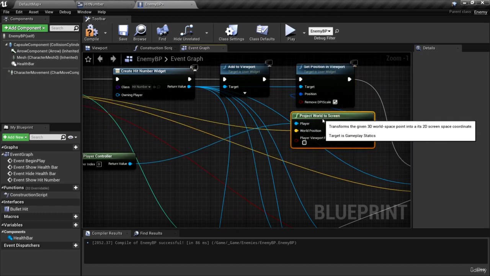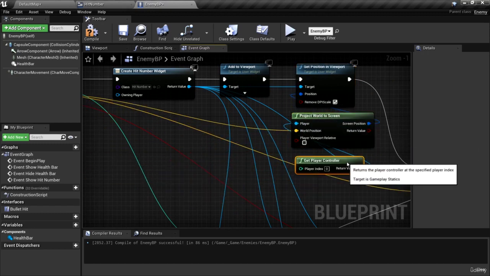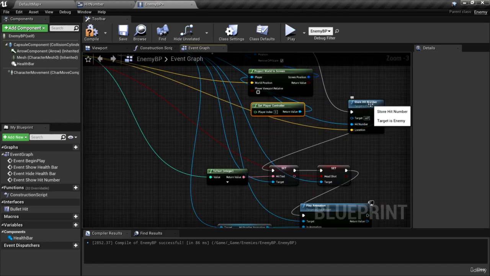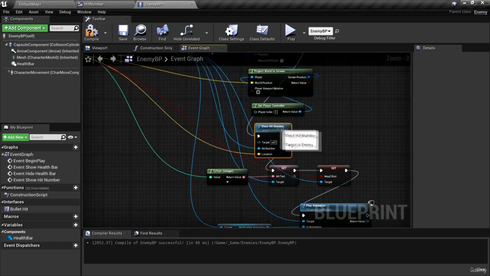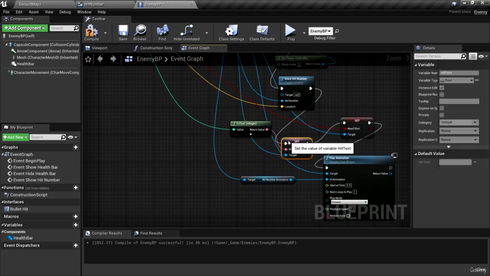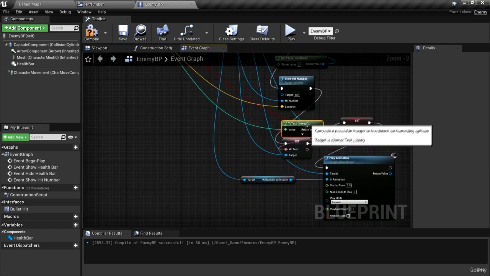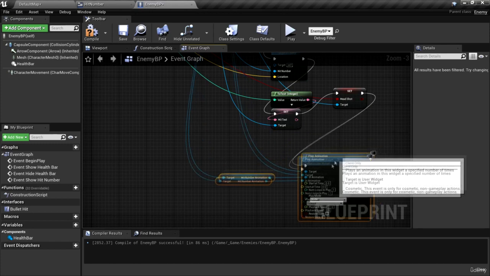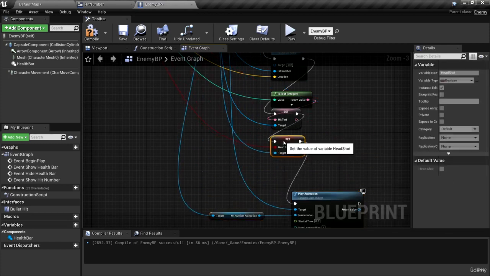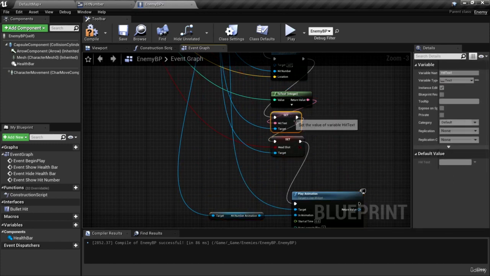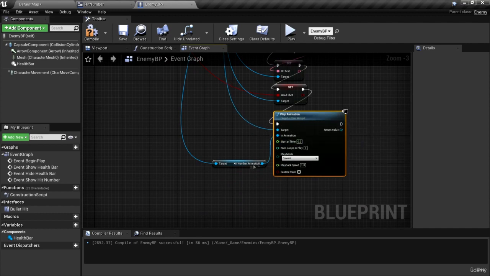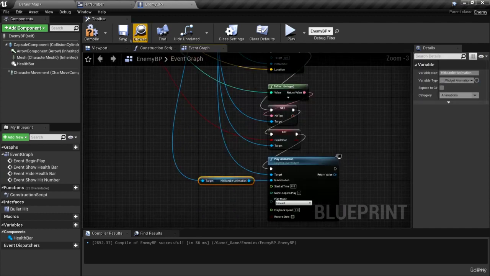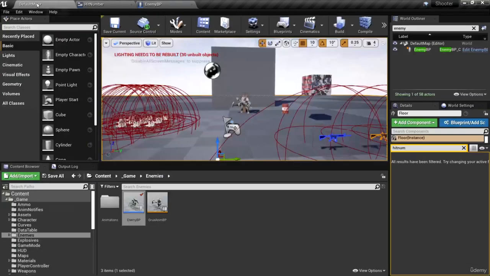And let's put the project world to screen and get player controller just under set position and viewport. And then I'll call store hit number right down below that, and we'll call set hit text below that, and move these out of the way. We'll call set headshot just under set hit text, and play animation last. So let's compile and save this and test it out.